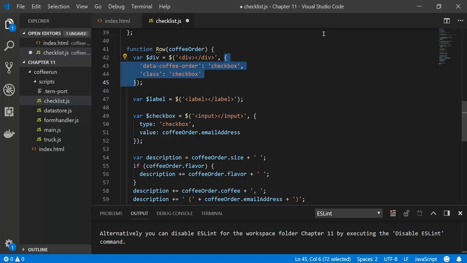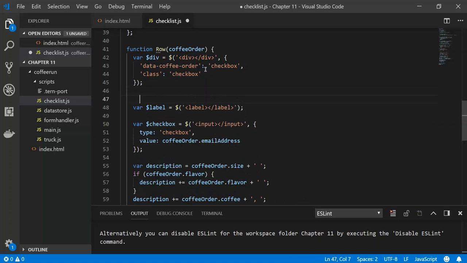So we're saying that we want to add this attribute, data-coffee-order-checkbox, to this div element, and we want to add this class, checkbox, to this div. This would be the equivalent of asking it to create this in HTML.